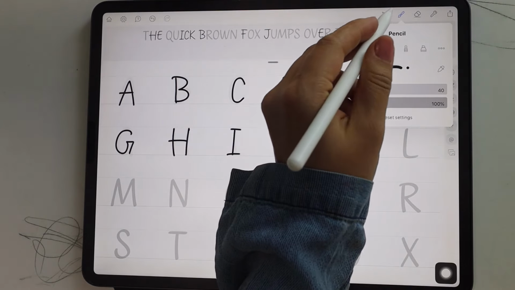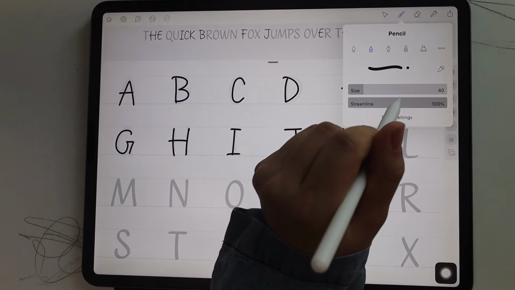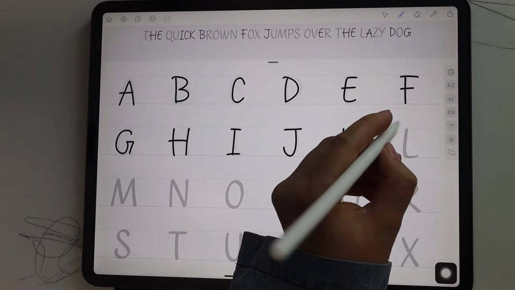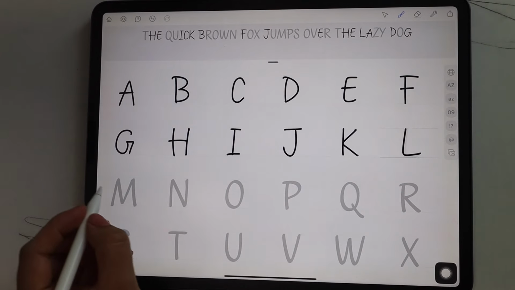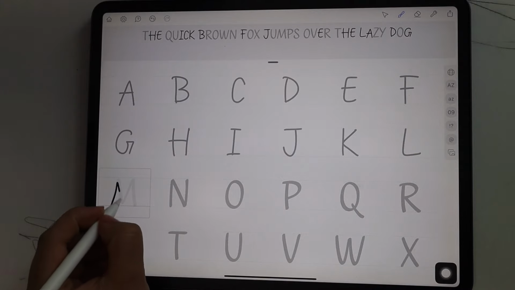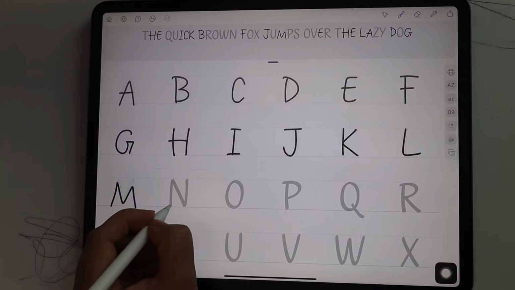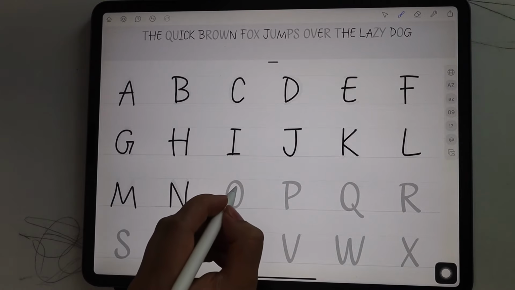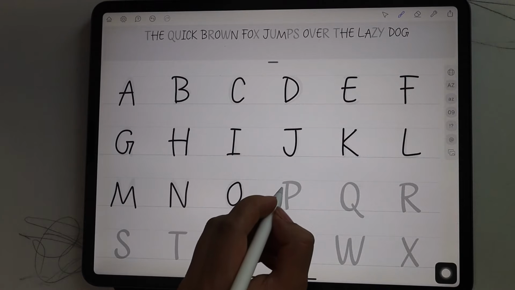You can also choose the size and streamline of your pen and various other pencil styles like marker, pen, pencil.